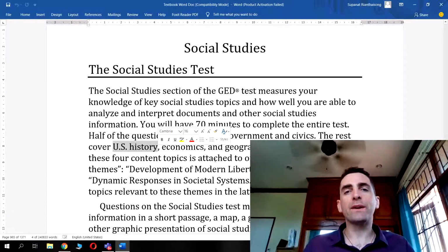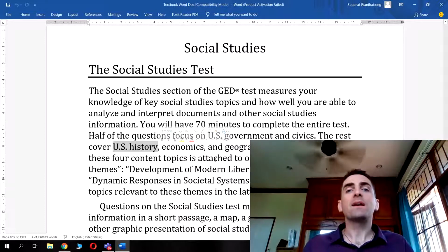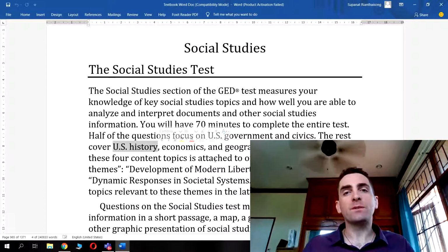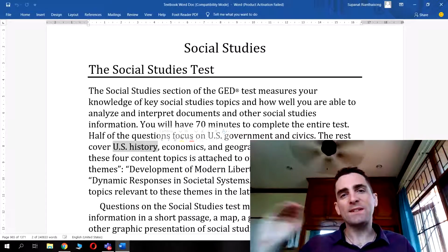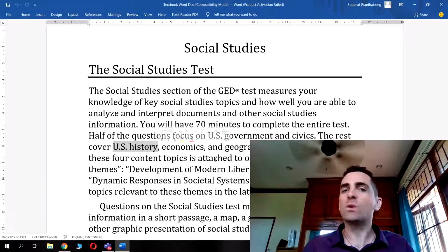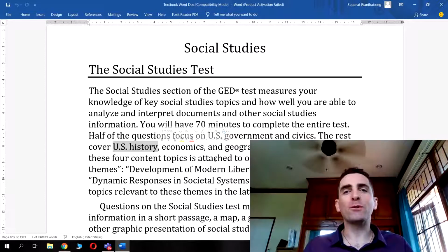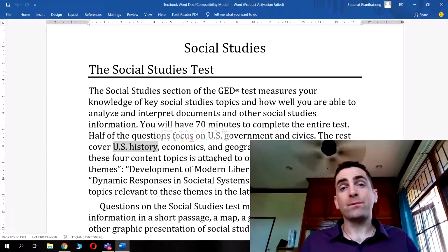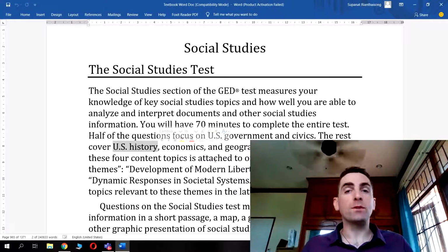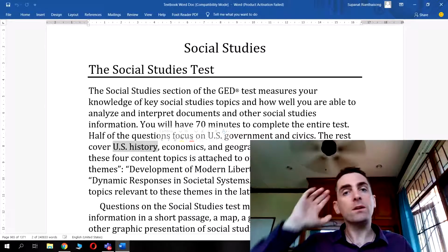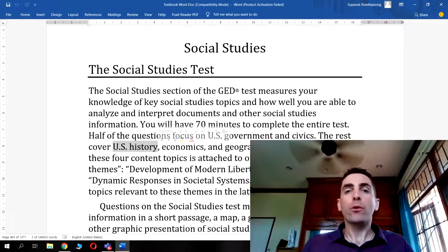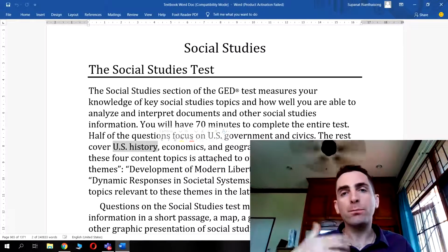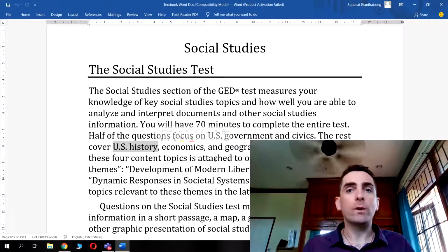Now many students freak out, they go, I've never studied US history before. It doesn't matter. As I say, this is not a test where you need to remember loads of historical dates and kings and queens and who chopped off whose head and who didn't. This is a test about skills. So it's very different to other social studies tests you'll have done before. It's not about rote learning. It's about close reading skills and critical thinking. It's about interpretation. It's about evaluation.